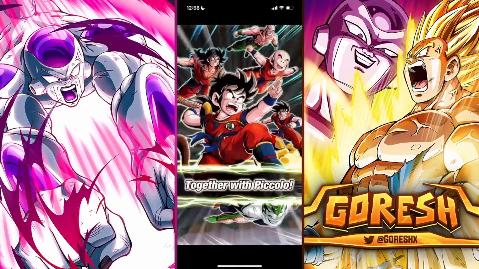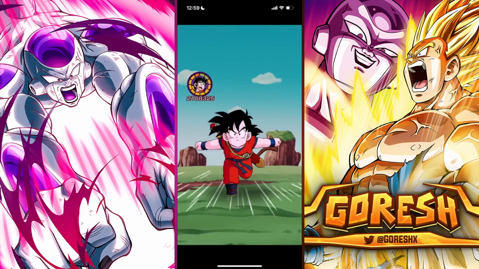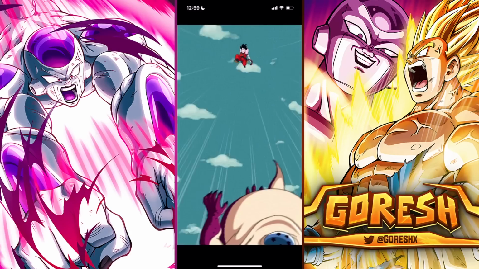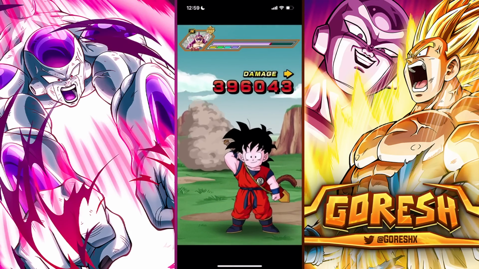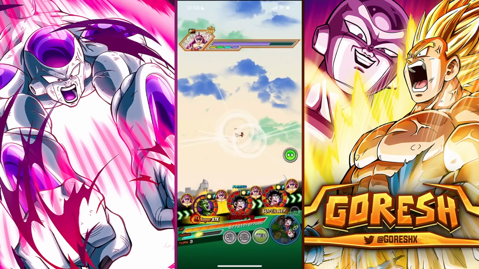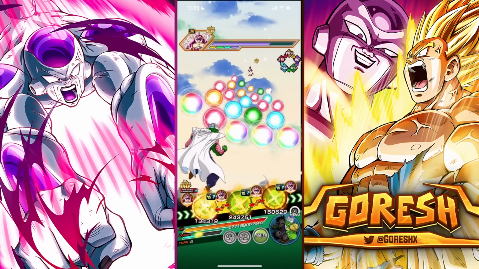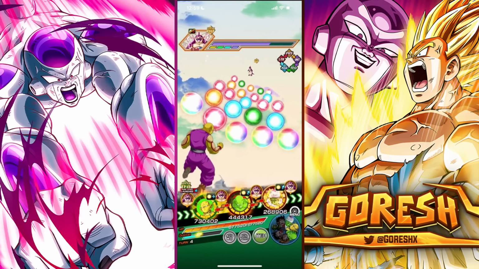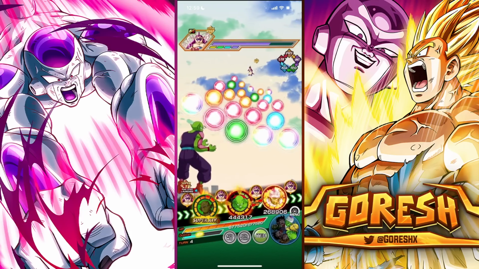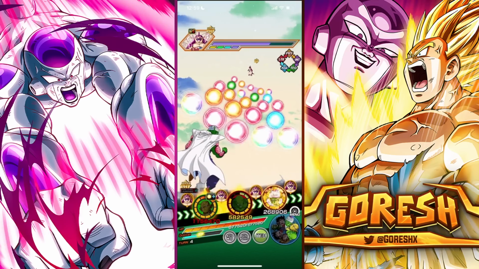Remember, not only are we stacking defense, we're stacking attack that's going to play into the damage we do with our active skill later on. All right, that's good. Attacking right away, huh? Okay. Do I even care about supering with you? No. Let's just do this.